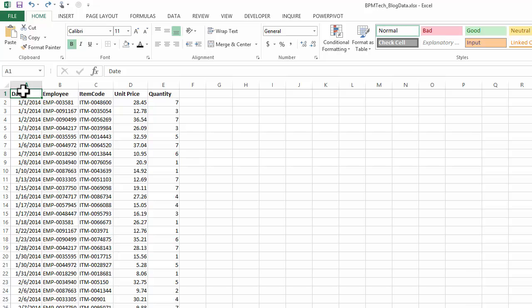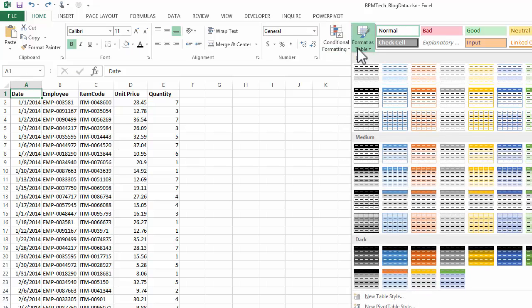All that's required of a data set to convert to an Excel table is having no blank rows and no blank columns, and we have that requirement met here. And there are 2 main ways to make an Excel table. One way, on the Home tab, you can click in the Styles group the Format as Table, choose the style that you want, and that will create the table and apply that particular table style.